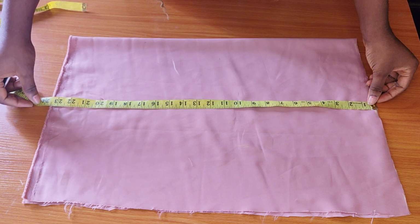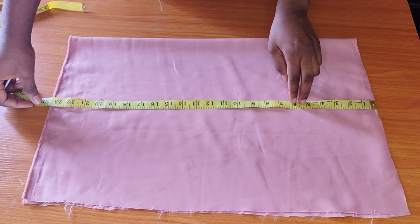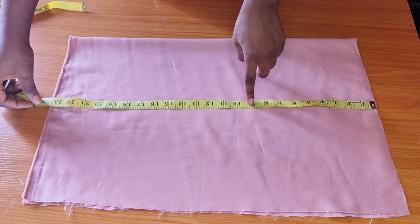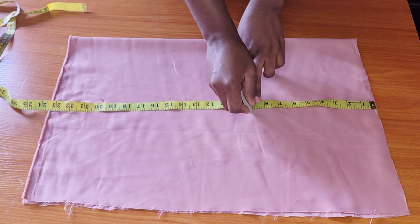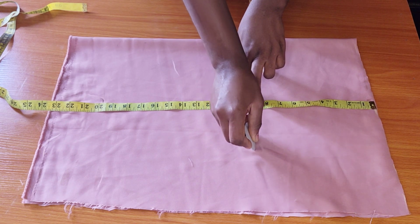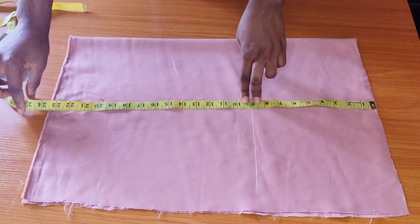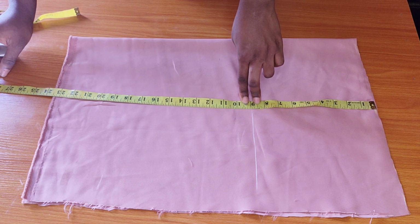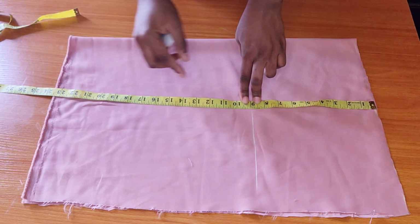We'll start by making our bustier top, and we are taking the half length. The half length I'm working with is 17, but I'm going to make it 22 inches because of the basque waistline. And here I've taken my armhole measurement, that is the chest line, armhole measurement, which is 9 inches.